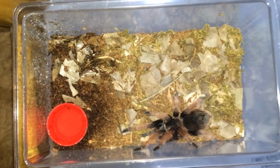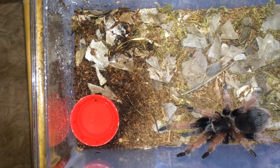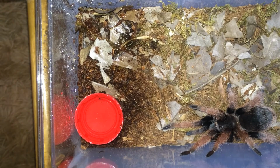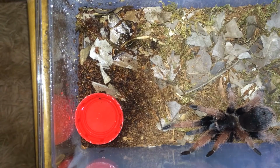Not that I'd recommend you guys not to use hides, just how I do it. And they've been fine for years, so yeah, I might use hides when I rehouse them to larger enclosures. But as for now, in these critter keepers, I just prefer it plain. Now, feeding.